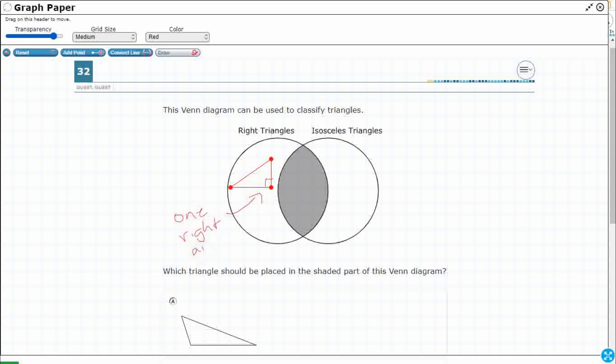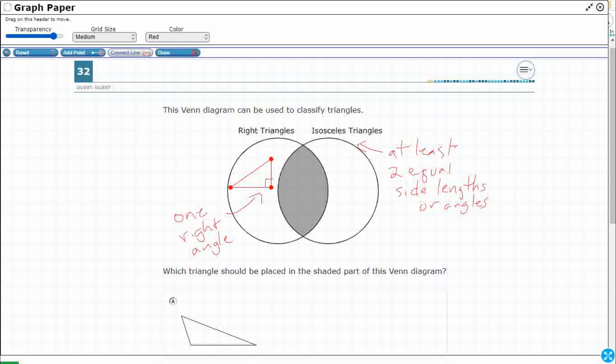Now, if I'm wanting to find an isosceles triangle, I need at least two equal angles or two equal side lengths. Side lengths match the angles. So you can look at side lengths or angles. Typically when we're thinking of an isosceles triangle, we'll think of something like this. You see how these two side lengths are equal, and that means that these two angles right here are equal.